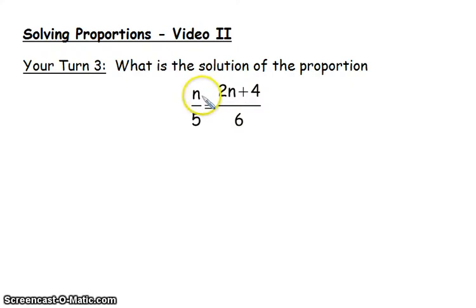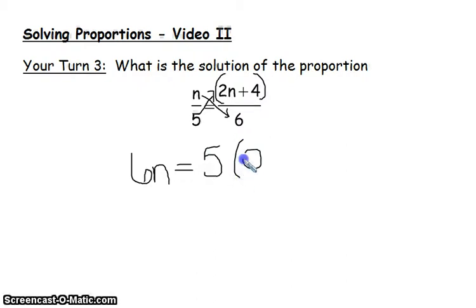So when I do the cross multiplication here, n times 6, that's simply 6n, so that one's going to be pretty easy. But be very careful with the other side. This is going to equal 5 times this entire numerator. Everything in this numerator must be multiplied by 5. So use those parentheses to make sure you don't make any mistakes. And let's actually write out this step of 5 times the quantity 2n plus 4.